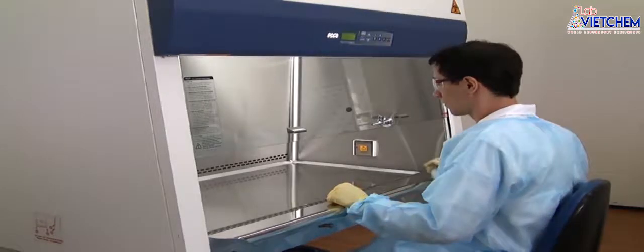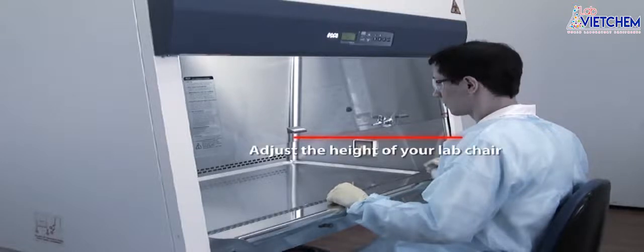Adjust the height of your lab chair so that your shoulders are approximately level with the front sliding sash. This will give you better visibility of the work zone and ensure that your face is protected by the front sash while giving you plenty of room to work.